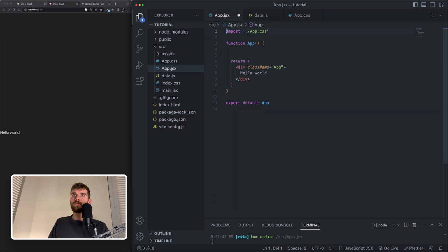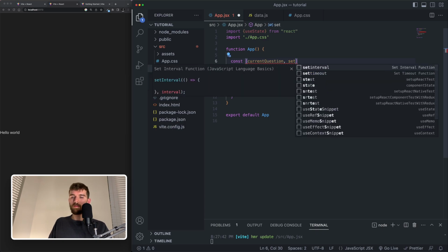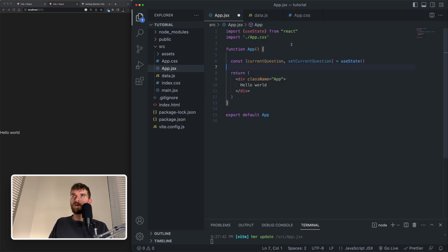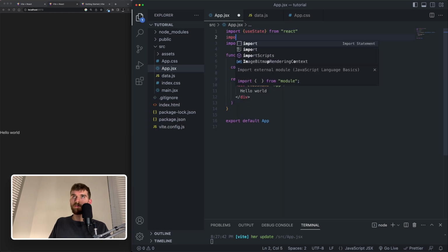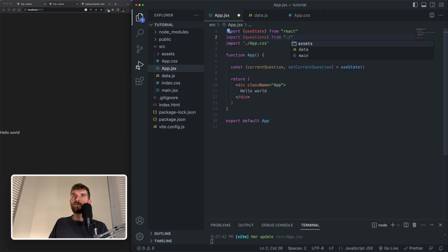First, we're going to import useState from React, and we're going to make 4 different pieces of state. First one is going to be current question, and I'll explain all of these as we go. We're going to set this equal to the first question. So let's go ahead and import that. So this is a named import. So questions in curly brackets from, in my case, it's going to be in the same folder as app.jsx. So it's going to be ./data. So now our default useState is going to be the first index of questions.